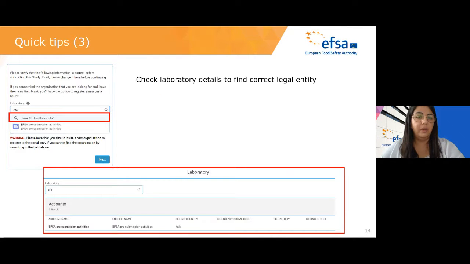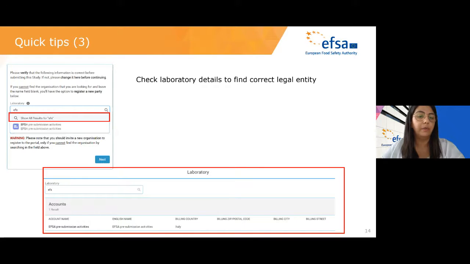And with this, I go to the last recommendation. This is the box that you see the moment you proceed with the notification according to Article 32B. When you need to insert the laboratory and the laboratory is already registered, we saw before that the system will suggest some legal entities the moment that you start typing in this field. We received several requests from users that had inserted the wrong legal entity, so they have completed the notification indicating a wrong laboratory. To overcome this issue, our recommendation is to start typing here.